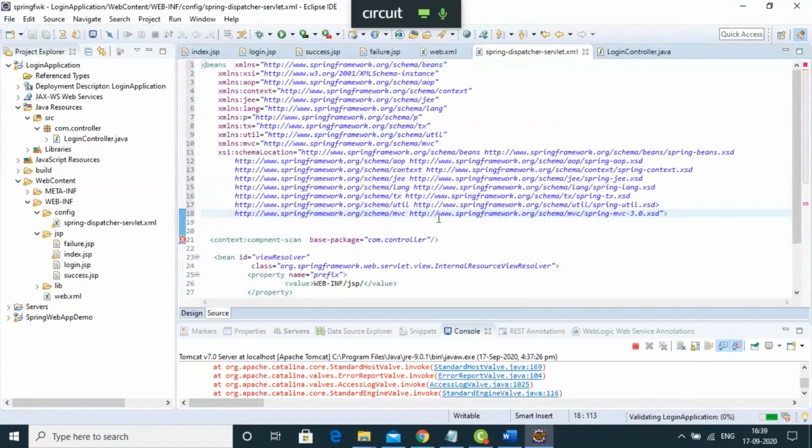You see here, I've just written it properly so that we don't have to hit an error later. So if you see here in this flow, these are all the beans and the namespace for context, namespace for AOP, namespace for P, namespace for transaction, namespace for util, everything is defined here, right?